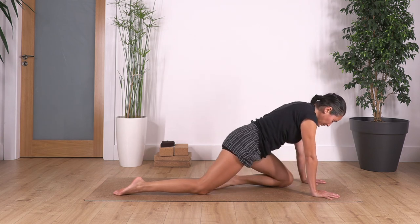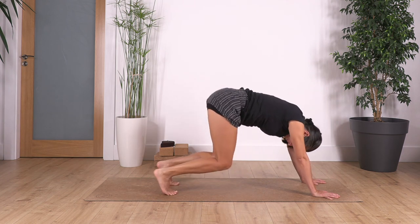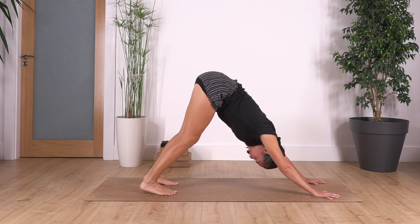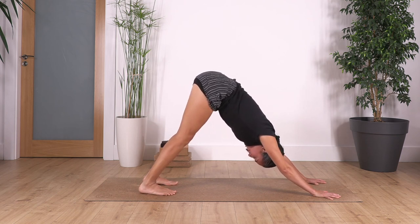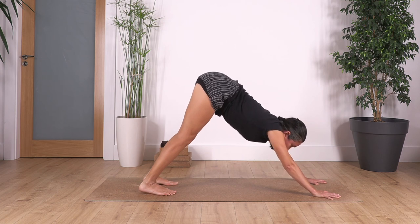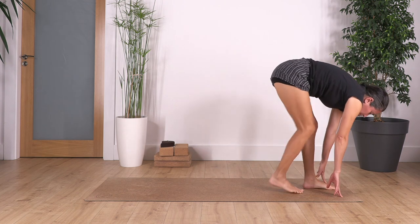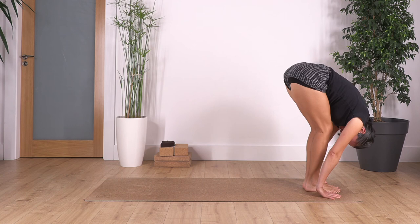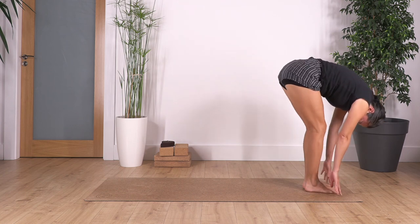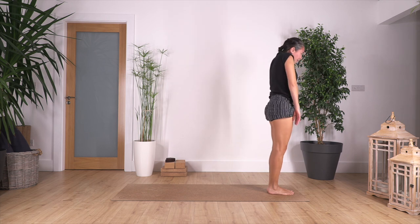Back onto all fours. Come onto downward dog. Press into your fingertips. Take a deep breath. Look to the front. Walk forward. Inhale and exhale. Roll up. Roll your shoulders back.